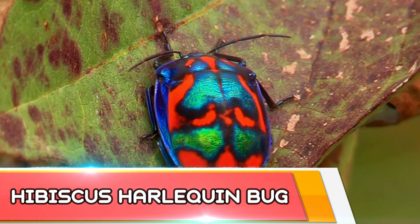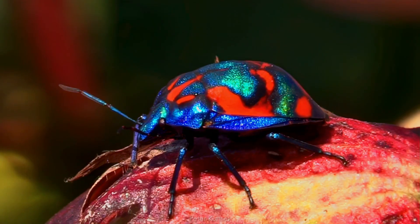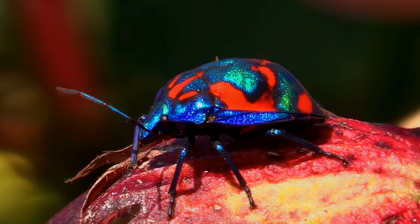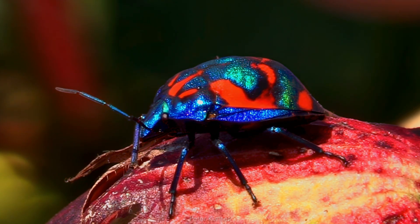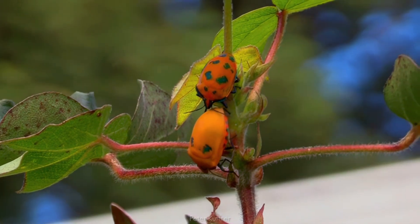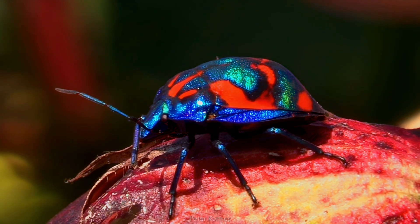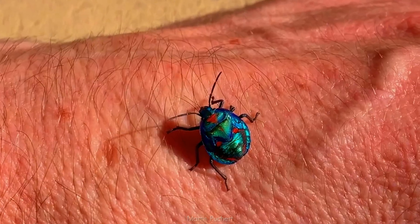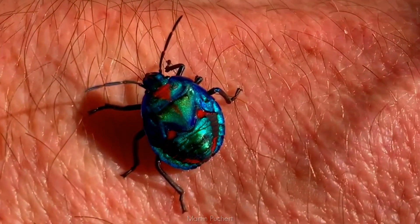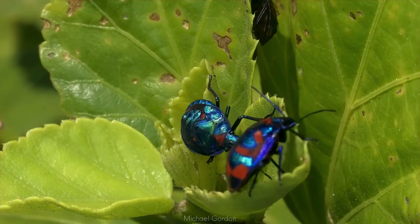Commonly found in Eastern Australia and New Guinea, the hibiscus harlequin bug is a brightly colored, convex and rounded shield-shaped species with a metallic sheen that grows to about 20 millimeters. Adult females are mostly orange, and males are both blue and red or orange, while nymphs are typically metallic green and purple. The colors are quite variable, and experiments suggest that the variation in color may reduce bird predation, especially on the immature stages.